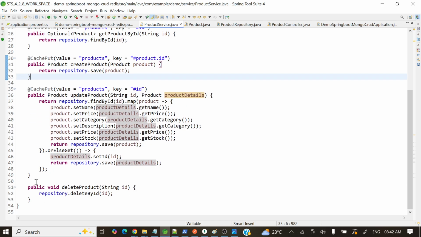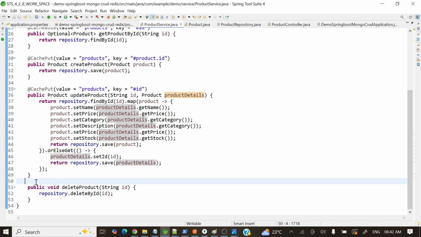Clear? Now, while deleting that product from the database, at the same time we need to delete it from our cache as well. Otherwise, take Amazon or Flipkart for example: suppose a product is not available and we have deleted it, but it is still available in the cache, and the UI takes it from the cache so you are able to see the product.